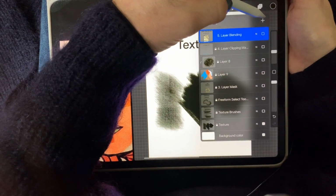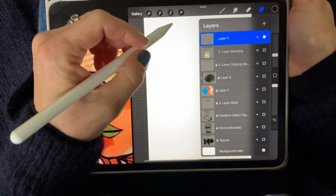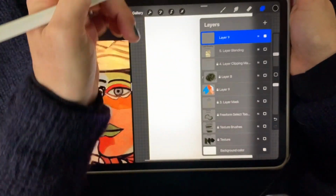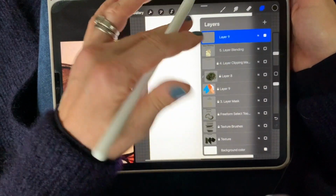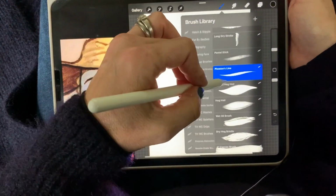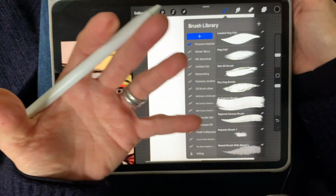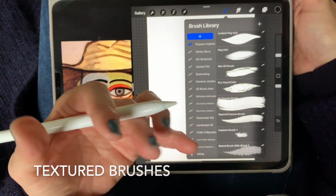One of the easiest and most straightforward ways is to use a brush that has visual texture in it, that has a grain. And you can dig through all the ones that come with Procreate. A lot of the charcoal brushes have beautiful texture. There are some third-party ones that people have made that have a lot of great texture. You can certainly make your own brushes with a lot of texture.